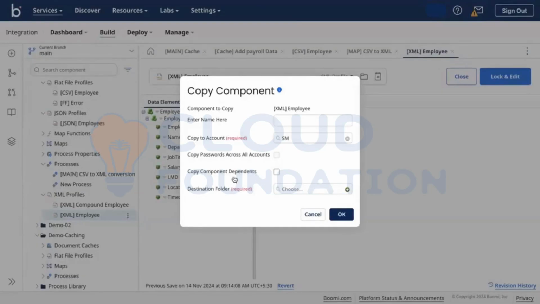What it does is, if you checkmark this and copy it, and you are playing around with the profile in any of your integration folders, wherever you copied it from will also get impacted and changed. Ensure you never checkmark this, so that both profiles stay independent of each other. Got it?